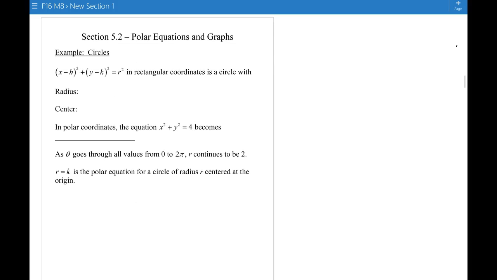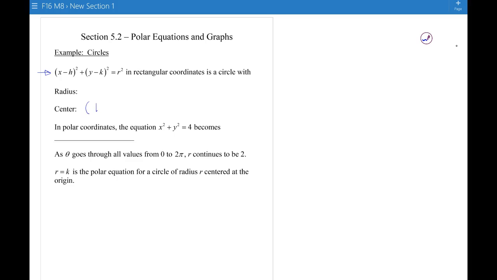Okay, so now circles are much simpler in polar coordinates. So let's look at that. If we have the equation of a circle, if you haven't seen it before, this is the equation of a circle called in standard form, where the center is (h, k), so notice the minus is in the formula, and then positive h, positive k is where the center of the circle is, and the radius is little r.